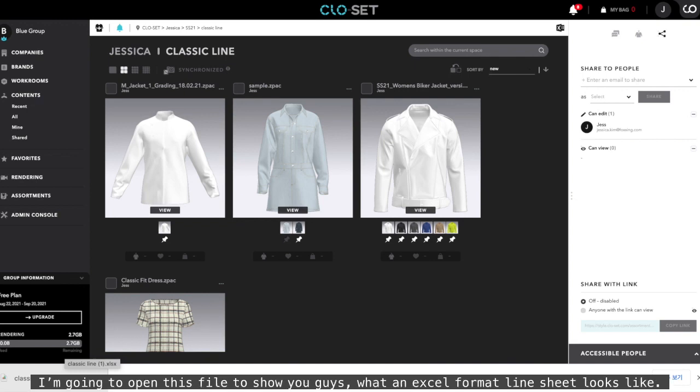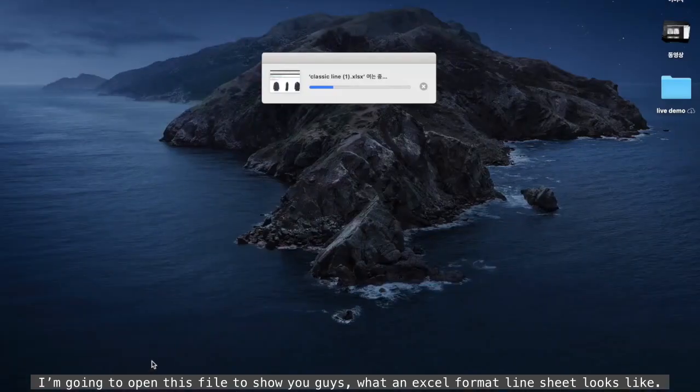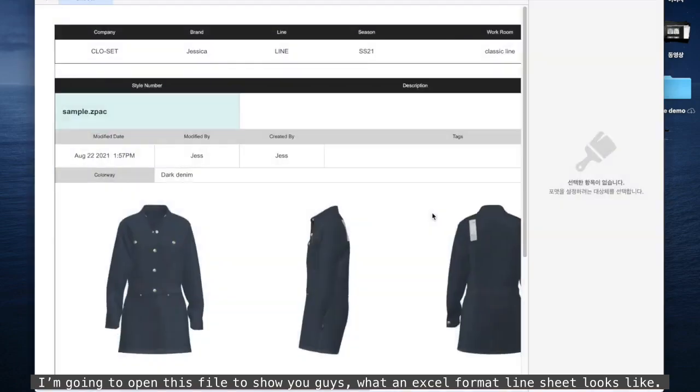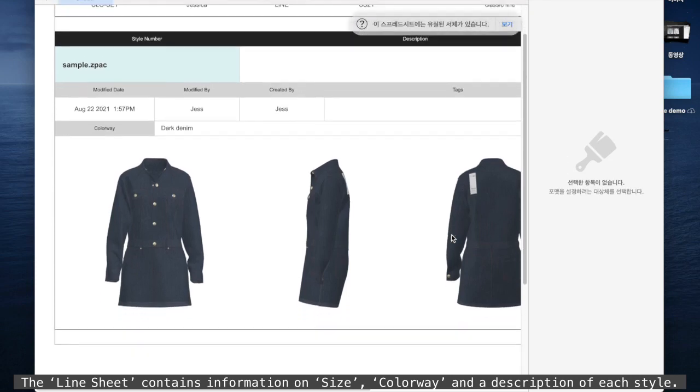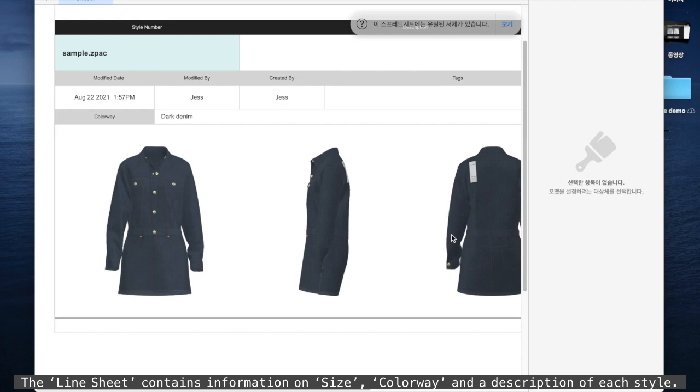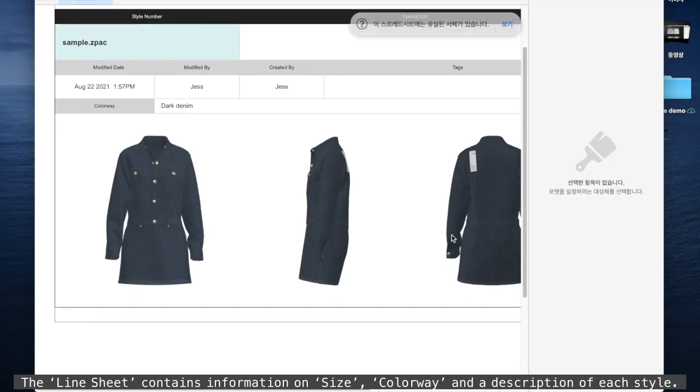I'm going to open this file to show you guys what an Excel format line sheet looks like. The line sheet contains information on sizes, colorway, and the description of each style.